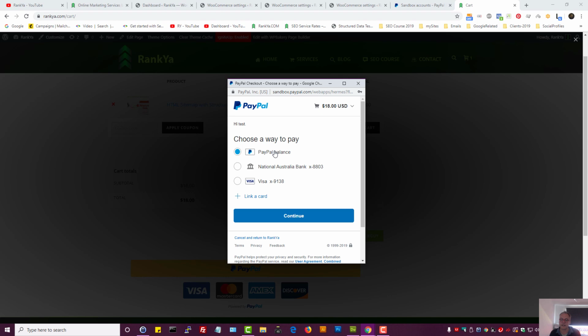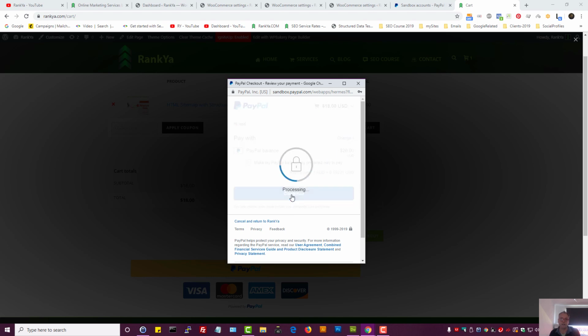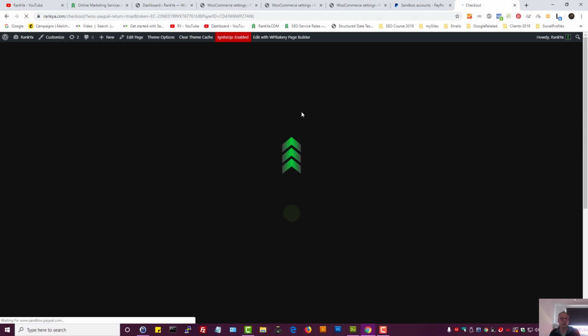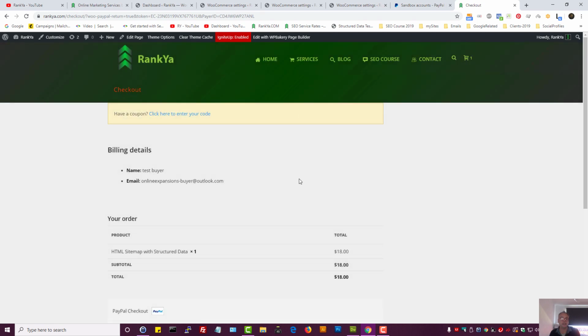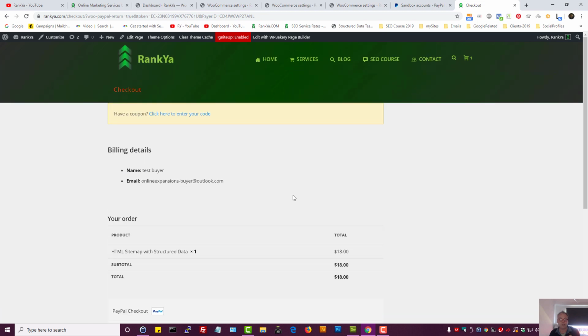As we can see, it says, okay, you're logged in. How do you want to pay? Let's go through PayPal balance because this is still testing. Let's press on continue to see what happens. Does the transaction go through? In my example, did the customer return back to my URL? And finally, what happens at this moment?